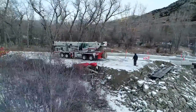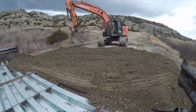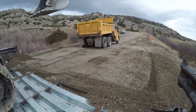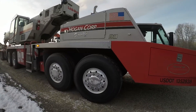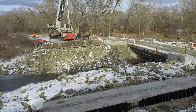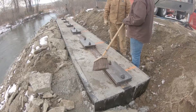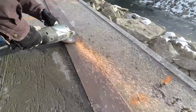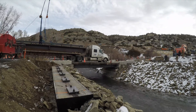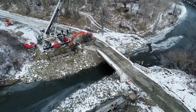Swamp Creek Bridge for Sweetgrass County is a 24-foot wide by 65-foot span pre-engineered modular steel bridge designed and fabricated by True North Steel. This particular job utilized the super sill abutment system, which is a steel box form that consists of structural elements and, once set and installed, is filled with concrete. The super sill abutment is typically utilized in situations where the soils are conducive for a perch style abutment or a spread footing.